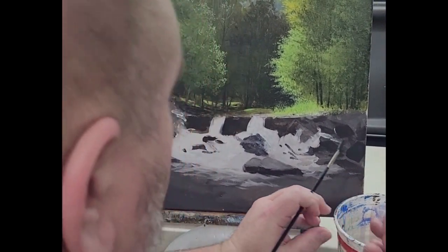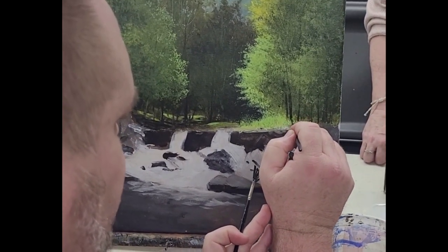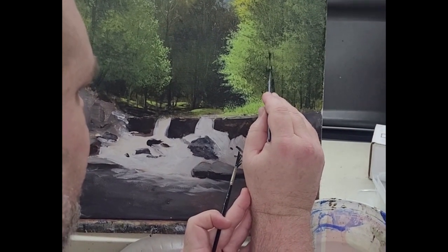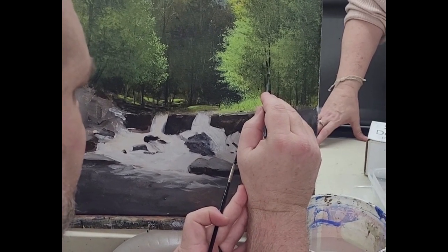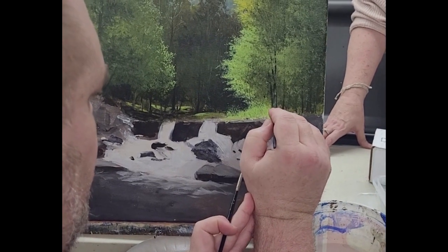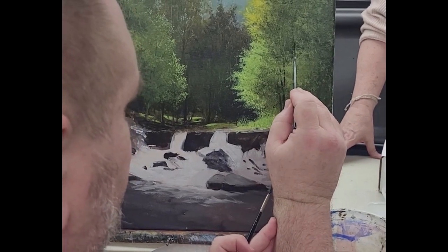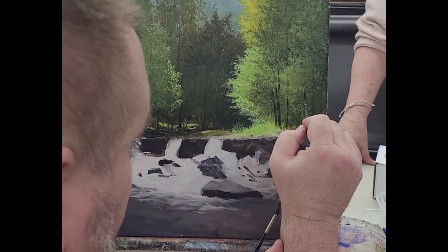These tree trunks that get kind of cloudy in here, it is good sometimes to just solidify them in parts, in pieces. So I pull a piece of it here, piece of it there. That gives the illusion that, you know, someone's hiding behind the leaves. Little things like this make a big difference at the end. This is the sort of detailing that we do at the very end, but this is the end of this section. We're going to move on from this and not come back to it.